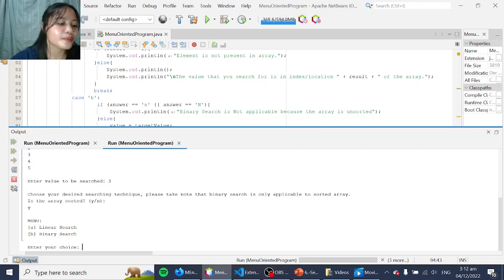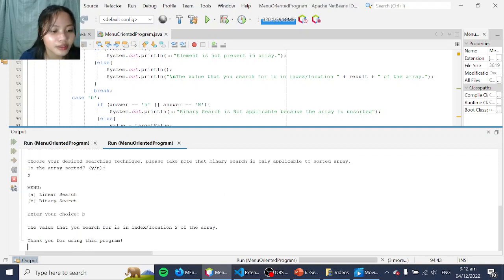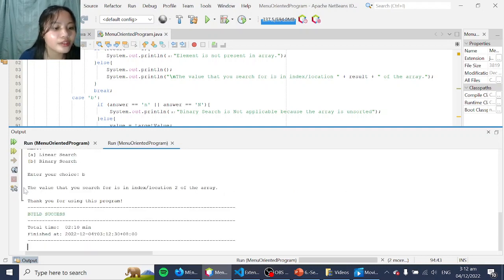Since we wanted to use binary search because it is only used for sorted data structures or elements of our array, we would choose binary search. Enter your choice: B.